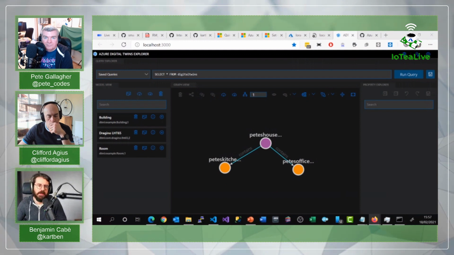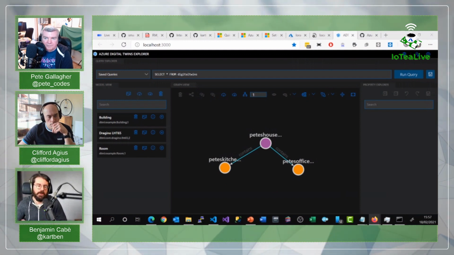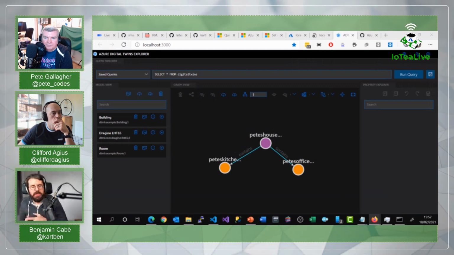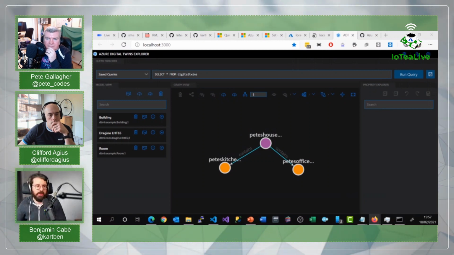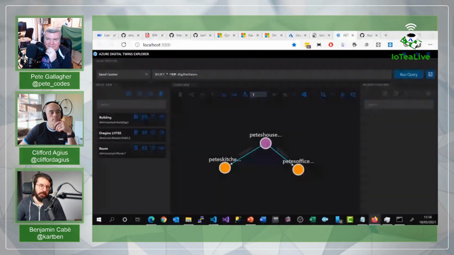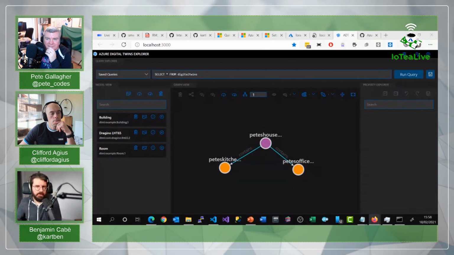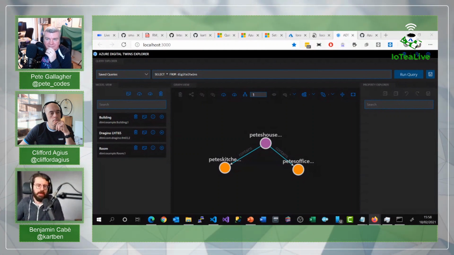digital twins instance, right? We'll be hooking up and using a webhook so that whenever there is a new temperature uplink being sent by the sensor, it will be routed to digital twin, and therefore it will be queryable from that point, right? And we will be like, hey, what is the temperature of that room again? Does it contain a sensor? If yes, then that's my information, right? So we will be writing this kind of query.